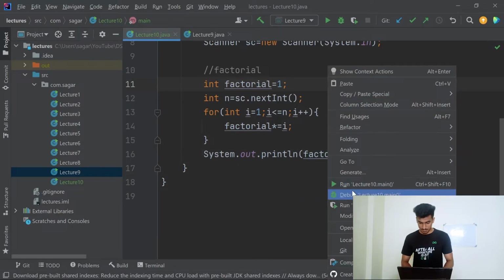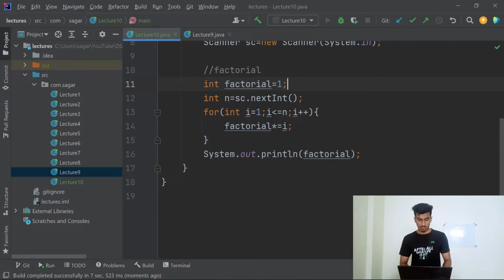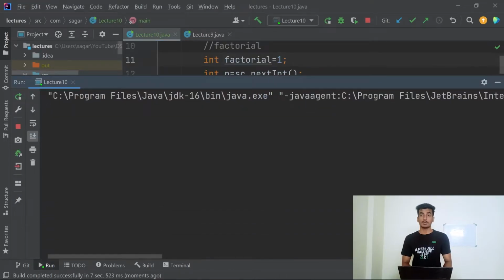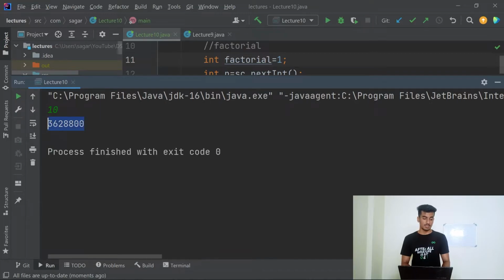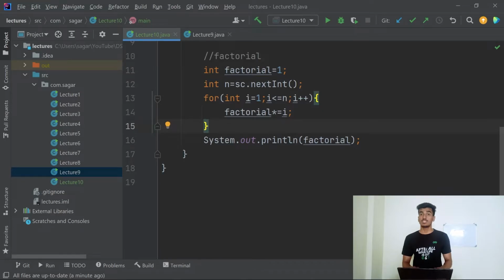Let's run this. So here suppose n is 3, so factorial will be 3 into 2 into 1, that is 6, and it is 6. Suppose my value of n is 10, so factorial will be this. So this is one way we can write this. We are starting from 1 and incrementing it every time up to n.